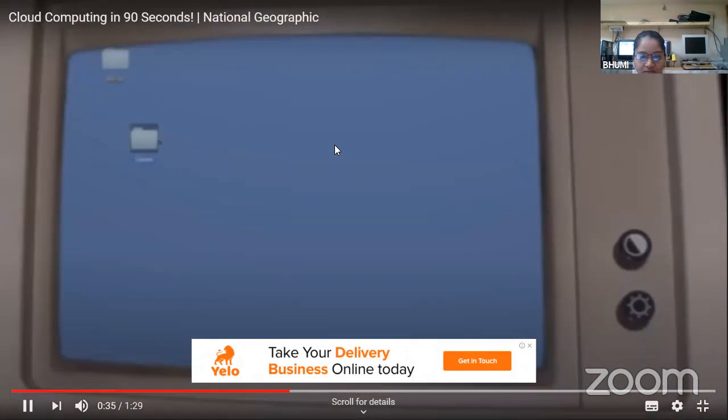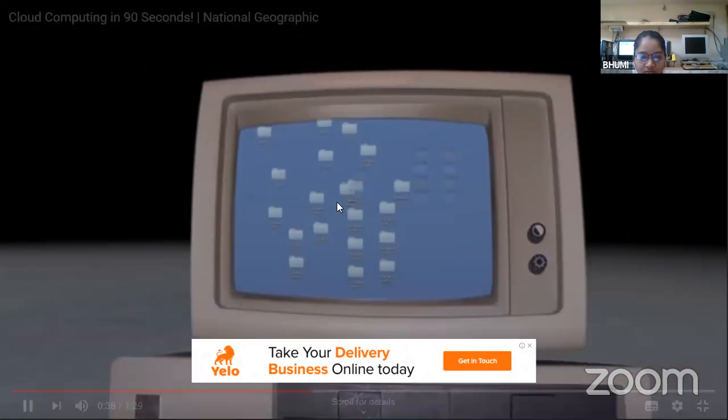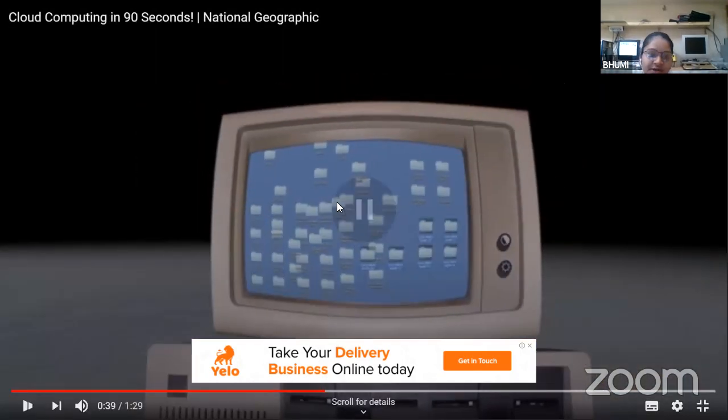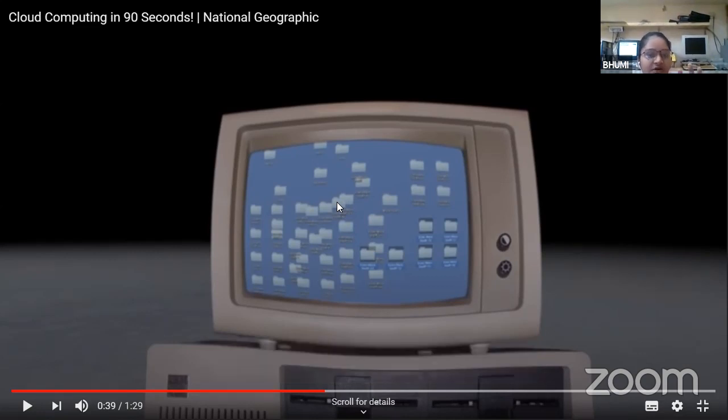And now that you had a place to put all your stuff, you got more and more and more of it. So nowadays, the data is increasing day by day. So our computer is not that capable of holding that much data. So they are now putting that data on the cloud. So as much space as we need, the cloud is providing it to us.